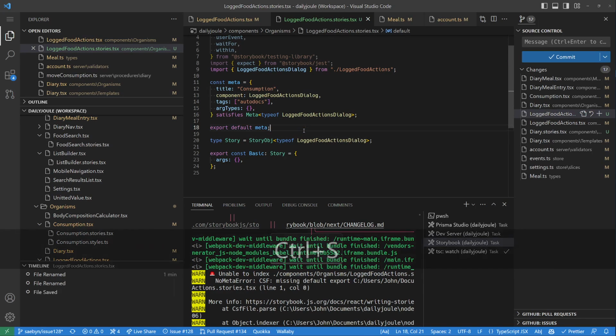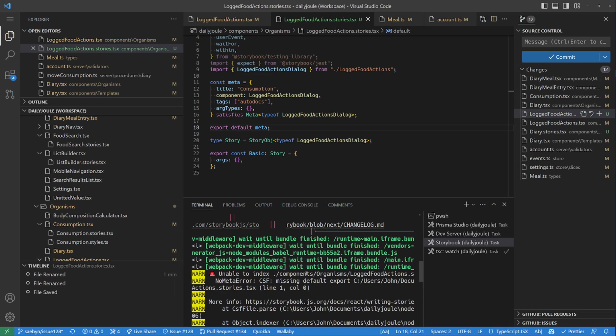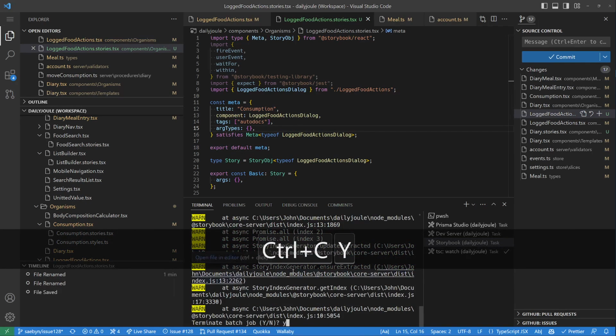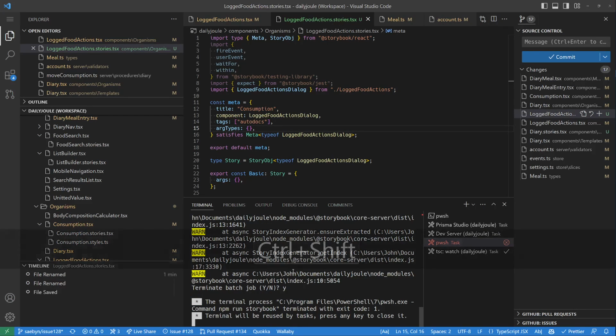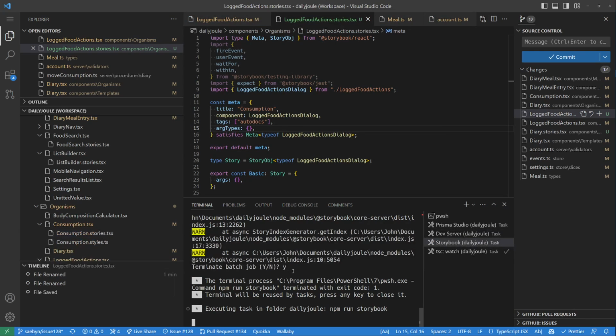So this has a default export. Yeah, export default meta. Okay, let's just try stopping, and we'll run Storybook.